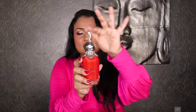I feel like there are Christian Louboutins hiding some secrets that made this fragrance even more fabulous than we know it to be. I love this beautiful Louboutin heel on top of the globe pointing to Paris. Yeah, this is Louis Rouge. I absolutely adore it. Makes me feel fabulous, like I was this cabaret girl from the 1920s, you know what I mean?